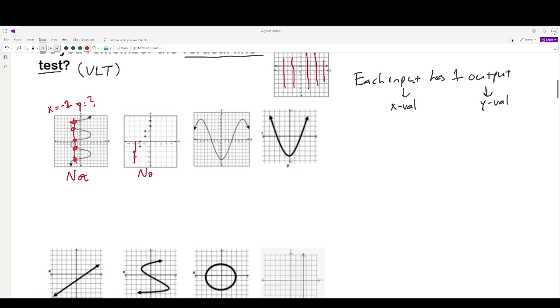Okay, the next one, it goes up and down and looks all squiggly. It's not a nice straight line, but anywhere I go through and draw my vertical lines, I never cross this graph more than once. So this one is a function because it passes the vertical line test. There's nowhere that I can pick that I will get multiple y values. Same thing with this next one. Anywhere I pick, I only get a single y value. So this one is a function. And of course, the first one, the nice straight line, was a function as well.